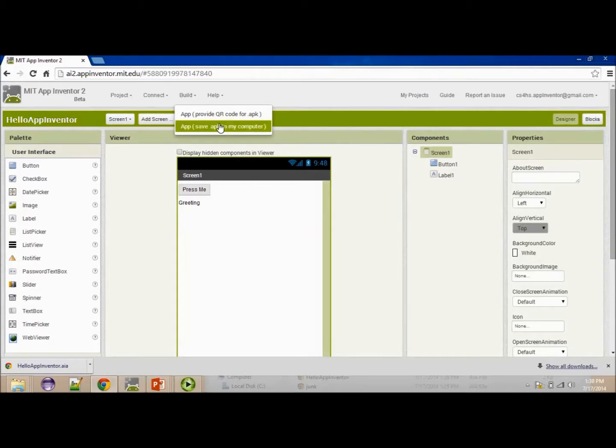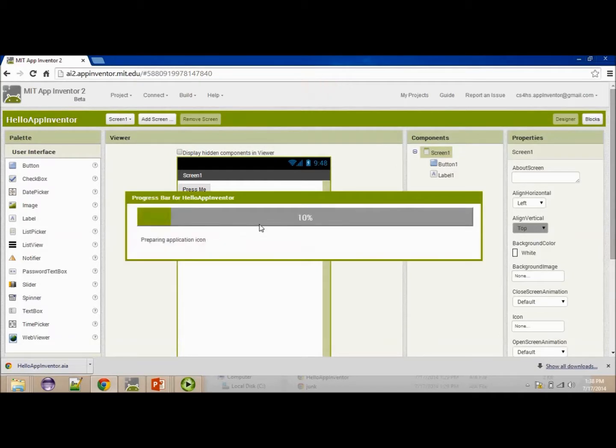When you download an app from the Play Store, it comes to you as an APK file. So I can save that directly to my computer, and then with it on my computer, I can do whatever I want with it. I can put it on a website and other people can download it, or I can upload it to the Play Store and people can download it. But if I just want to install it on my machine, I can say, go ahead and give me a QR code for this. It's going to give me a few seconds here to build it. It's creating the file.